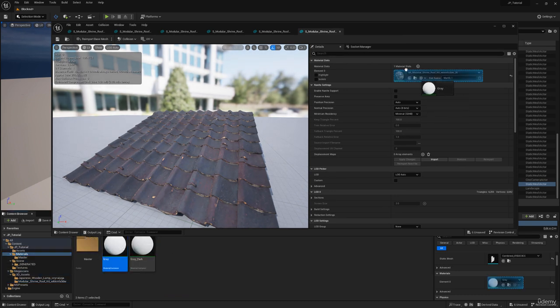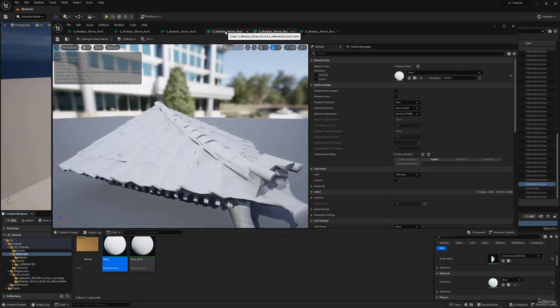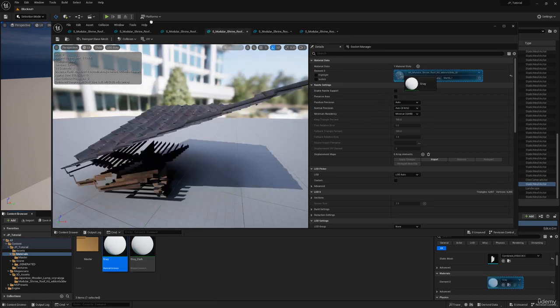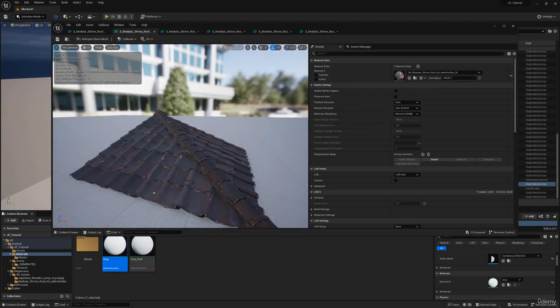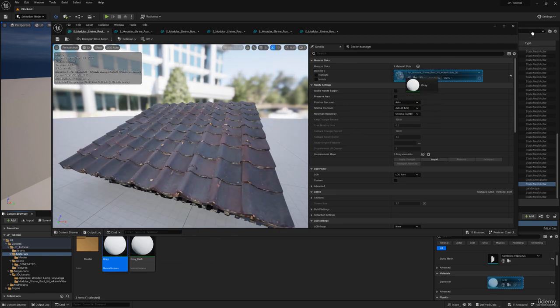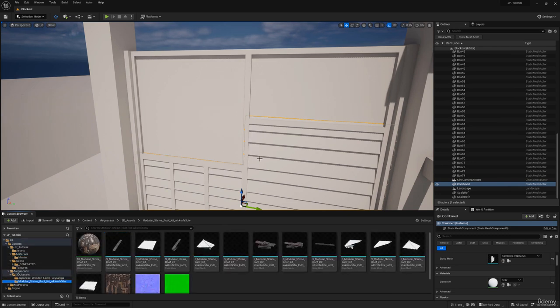Then I'm just going to go ahead and add a gray material to them. And then basically we can take it from there. So let's go ahead and just add this. This and here. And then you can just close, and if you press save all, it will automatically save all of them. So let's have a look.